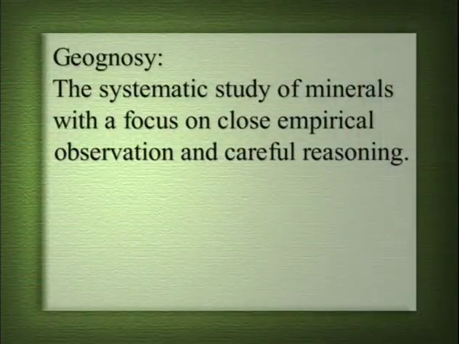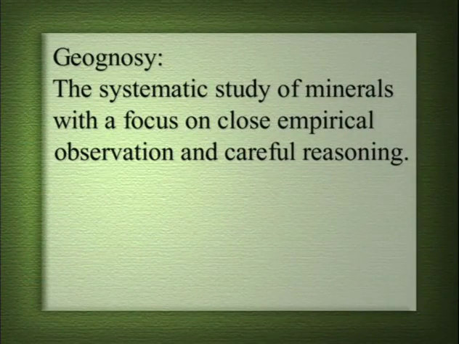He came up with a new name for what he was doing. This is the name I promised earlier I'd tell you. I warned you then that it was not a name that would mean much to you, since it has not lasted. Werner called his new approach geognosy, based on the Greek word for abstract knowledge. Geognosy was the systematic study of minerals with a focus on close empirical observation and careful reasoning. By creating it, he was trying to emphasize the intellectual reasoning he felt was needed to put together the results of careful and widespread observation.